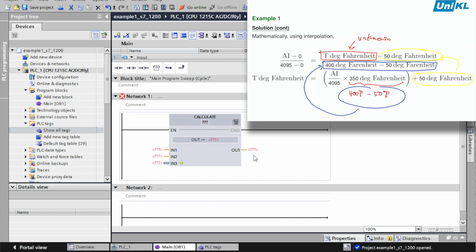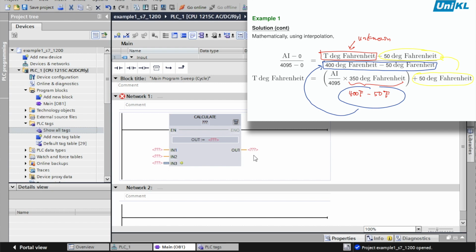Referring to the mathematical expression that we derived earlier, in general we have 4 inputs: the AI, the analog input, the decimal number 4095, then 350 degrees Fahrenheit, and 50 degrees Fahrenheit. So assume that we want to assign these parameters as multiple inputs.